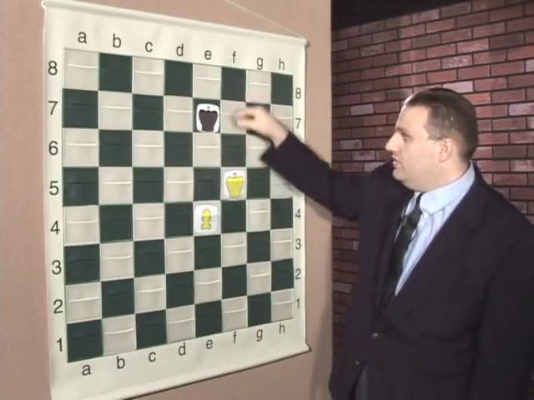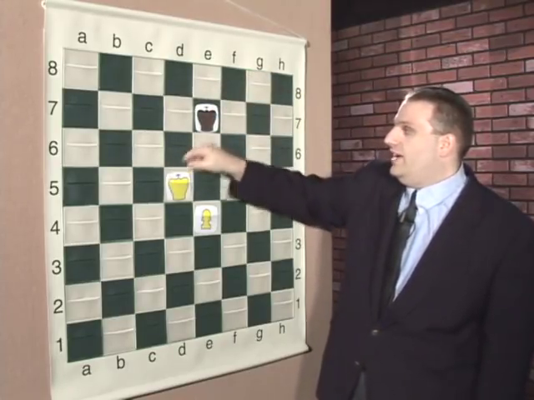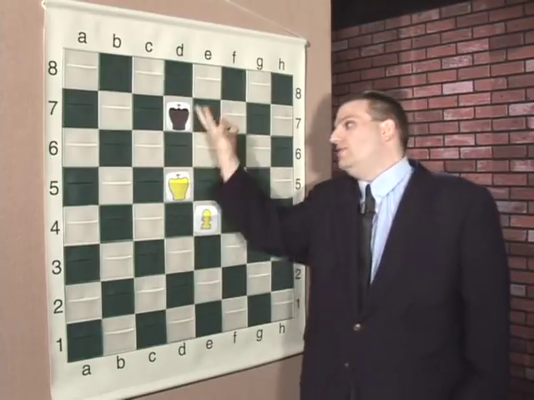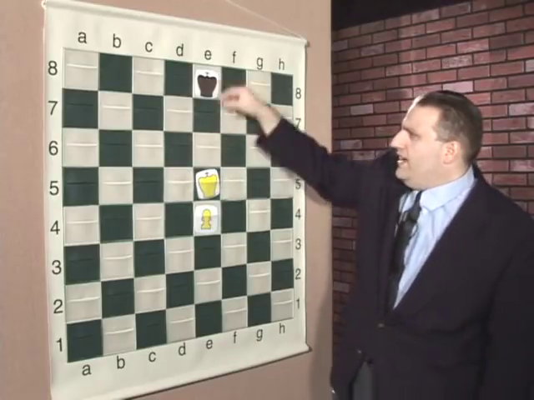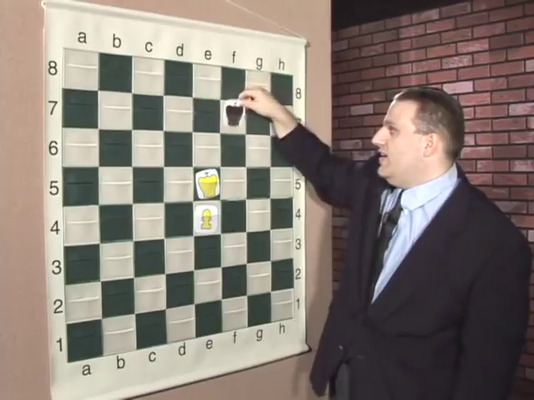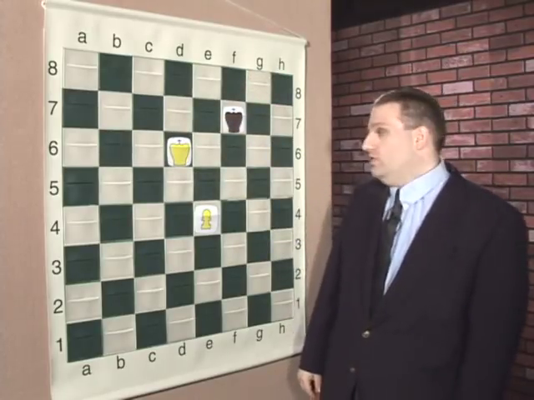If king to f5, black plays king to f7. If white plays king to d5, black plays king to d7. And he's always lined up, and white's king has no chance to go forward and win the game. Now, if black doesn't get the opposition with king to e7, the correct move, and plays king to f7, now white's king can go forward, and white has a winning position.